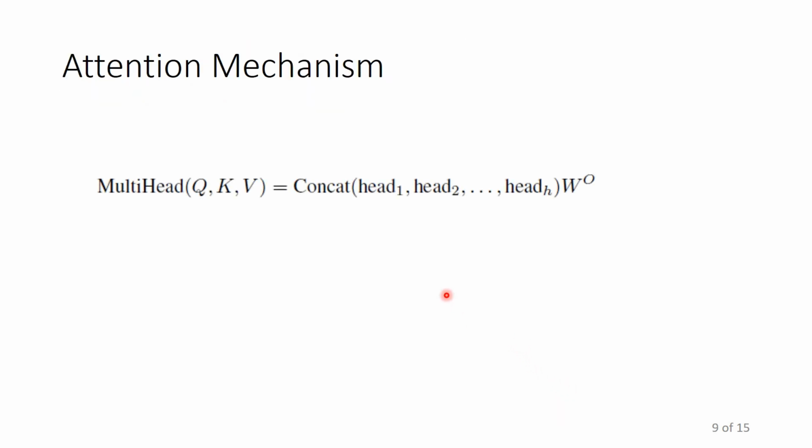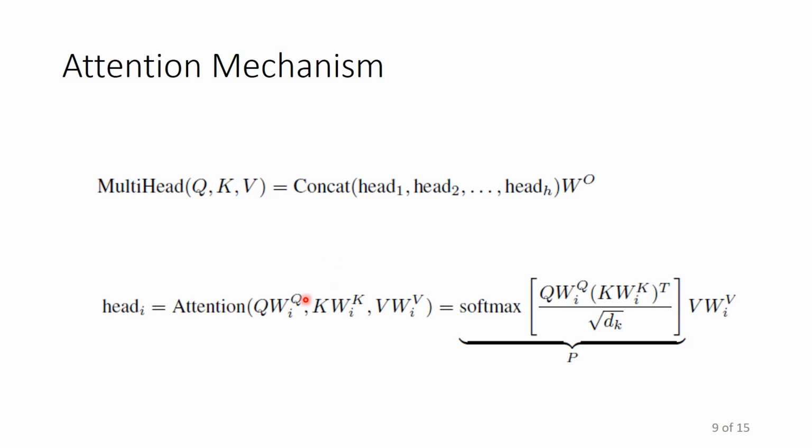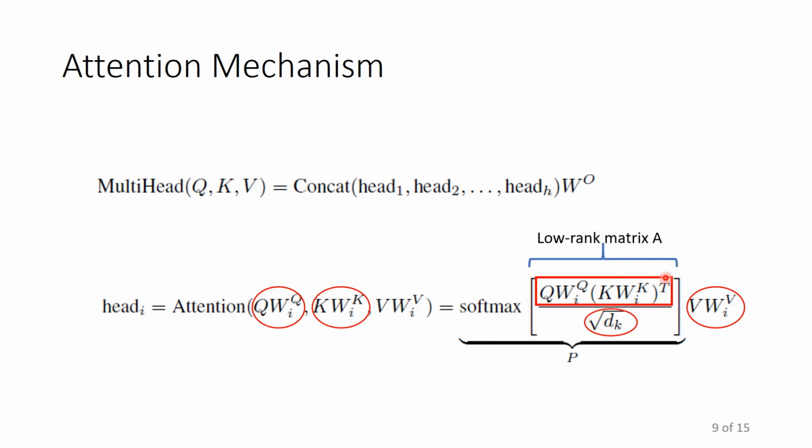So what is the attention mechanism? As you know, in the attention mechanism, we have queries with their corresponding weights, we have keys with their weights, and we also have the values, the actual information that we want to route. So we calculate the dot product between the queries and the keys, right? Query key transpose with their weights, and then we scale them appropriately, and then we run them through the softmax. So what this paper claims is that this resultant matrix is low rank. We can call it matrix A.